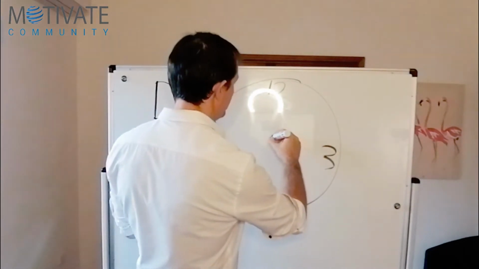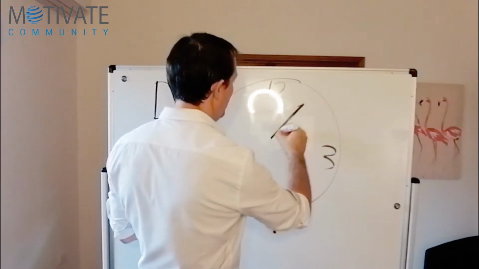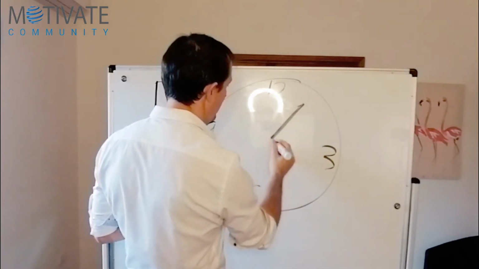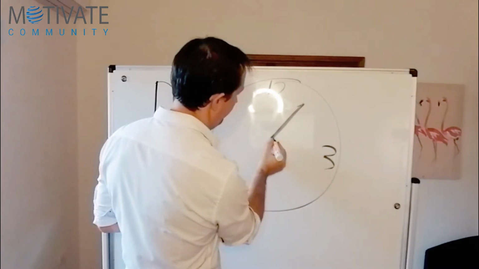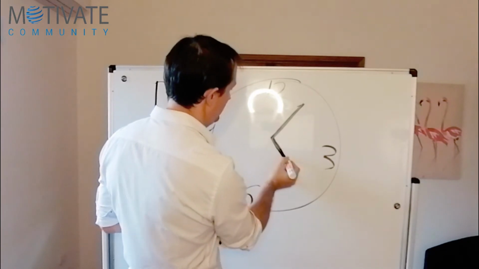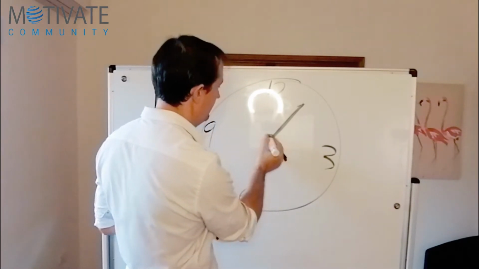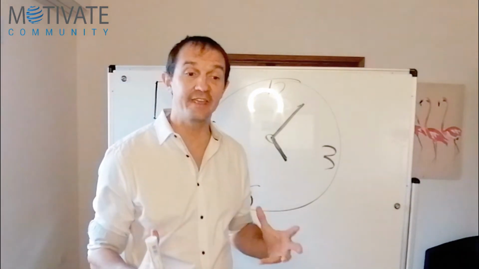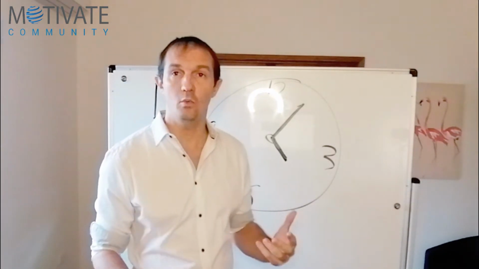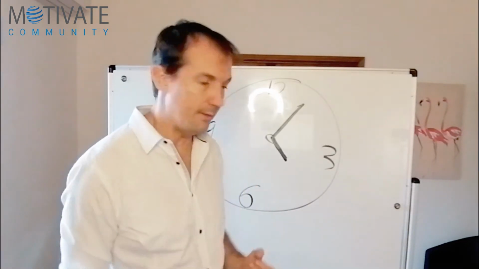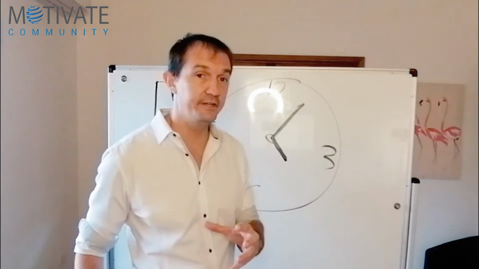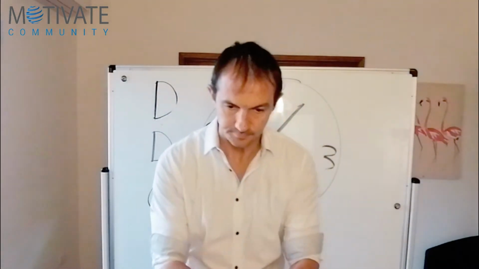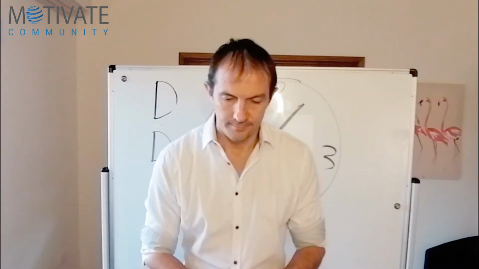Now what I'm doing is I'm drawing a clock and I'm pointing a longer hand up somewhere, and I'm going to point a fat hand somewhere. So now the fat hand is pointing somewhere, and your brain is able to fill in the gaps and figure out what time it is. So our brain is able to fill in the gaps. Check this out.